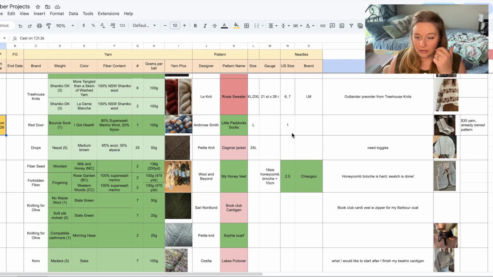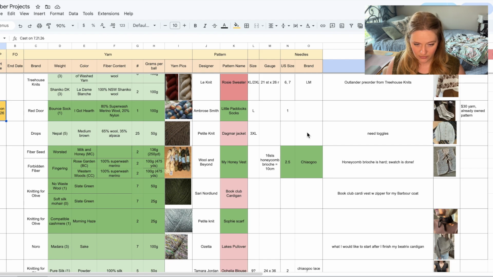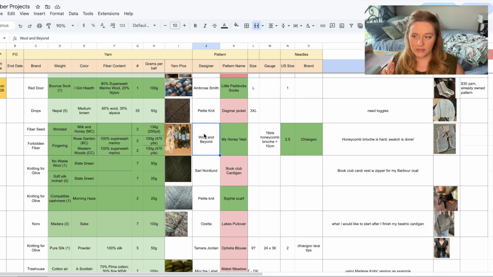Next I have the My Honey Vest by Wool & Beyond. I got a bunch of yarn, which you can kind of see in this photo right here, when I went to the Alabama Fiber Festival in Birmingham last year. I got 2 skeins of this cream worsted weight yarn per the pattern, and then 4 different skeins of fingering weight.